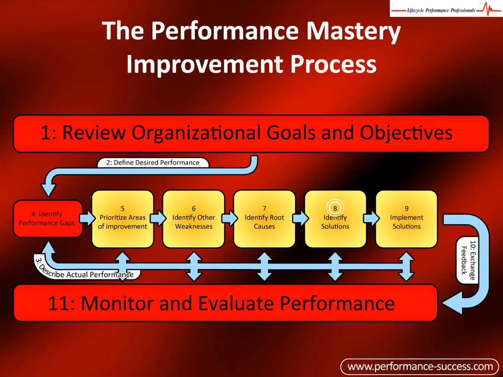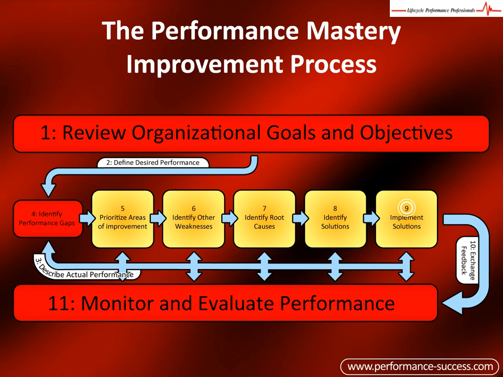Step 8. Identify solutions. This step involves developing a performance improvement plan based on the organization's weaknesses and root causes. This is where an organization maps out its plan to identify solutions to root causes and present a call to action. The root cause analysis performed in the previous step should assist in identifying the best solution for each performance gap.